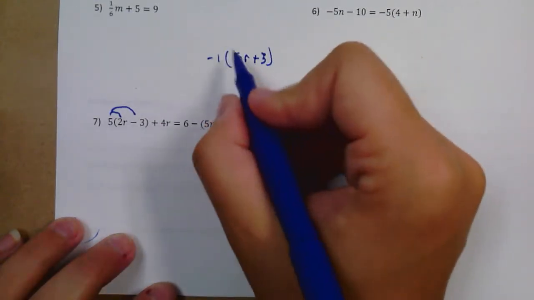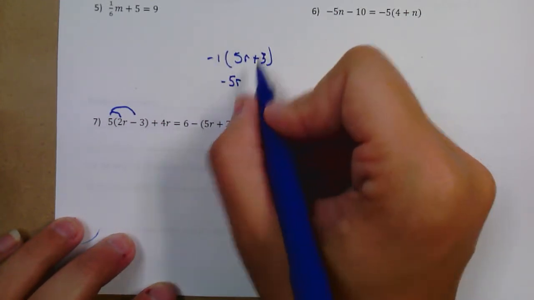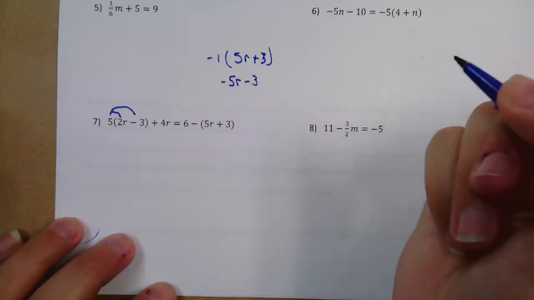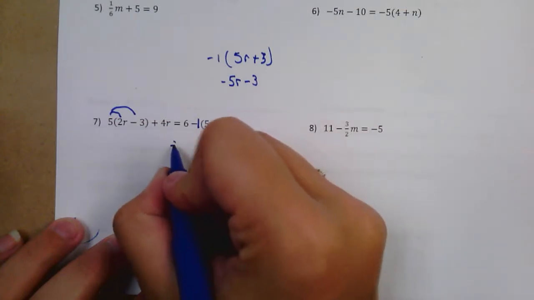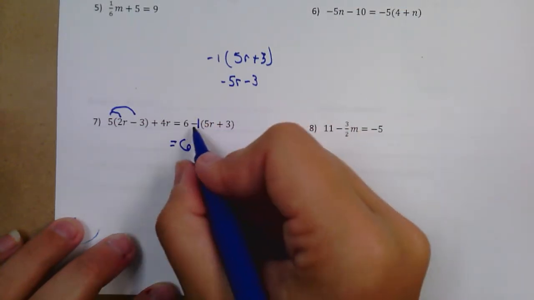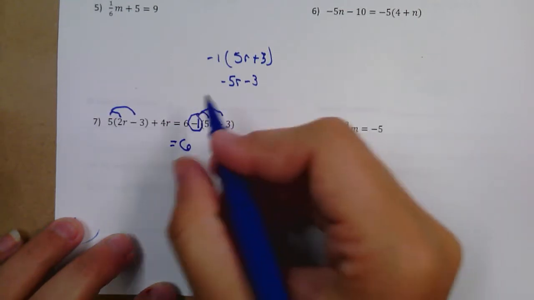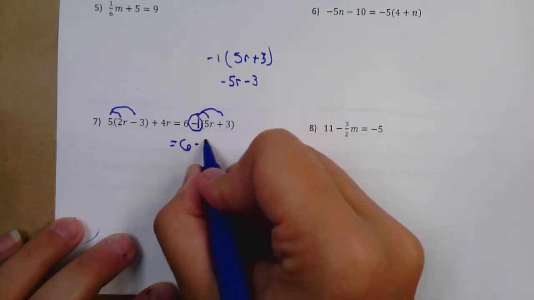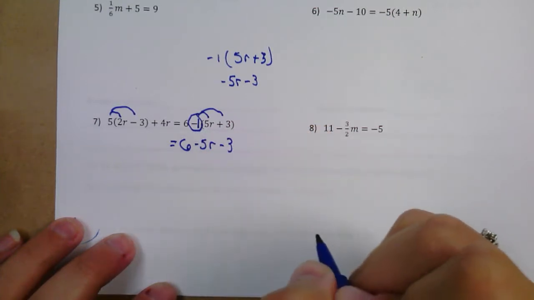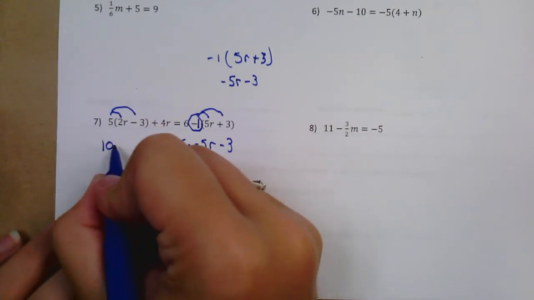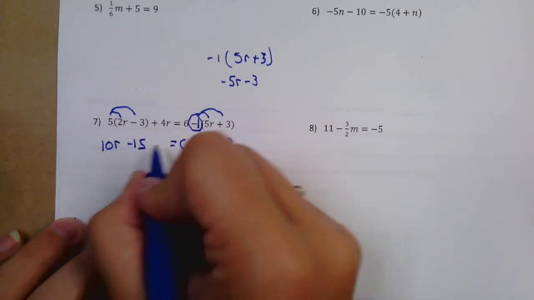So if I distribute a -1, that's going to become -5r, and then -1 times 3 gives me -3, right? So that's what's happening right here, is it's technically a -1. So, that 6 is hanging out front, but you're going to take -1 and distribute it to each of these pieces. So -1 times 5 gives me -5r. -1 times 3 gives me -3. Okay. And then on the other side, hopefully if you distribute it properly, you got this 10r minus 15 plus 4r.